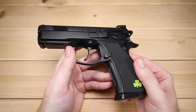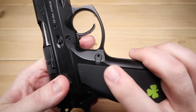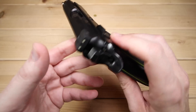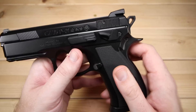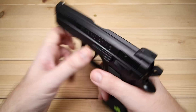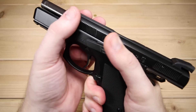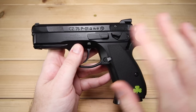The magazine release is the standard CZ release — nothing special, not ambidextrous out of the box, though you can swap it around with a little interior tinkering. The decocker is on both sides, and I believe the safety would be the same — I've never run a safety on one of these so I can't confirm that. The slide lock and slide release work well. The placement requires a little bit of a reach, but it definitely works, and you can run your decocker conveniently.